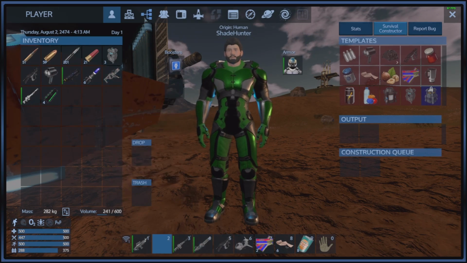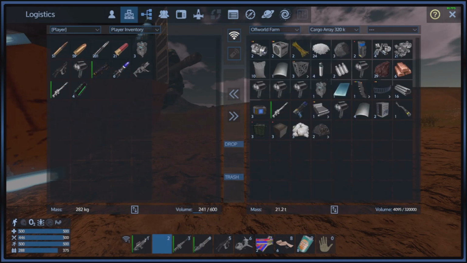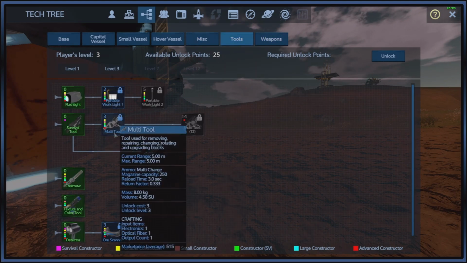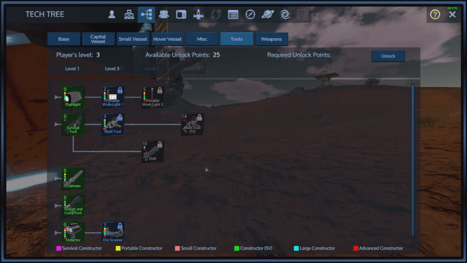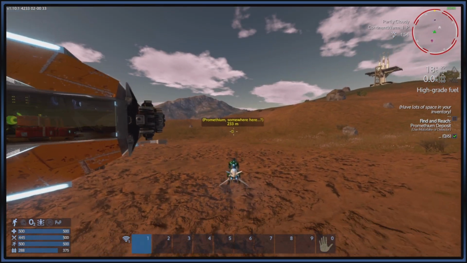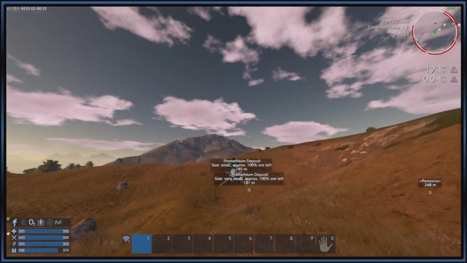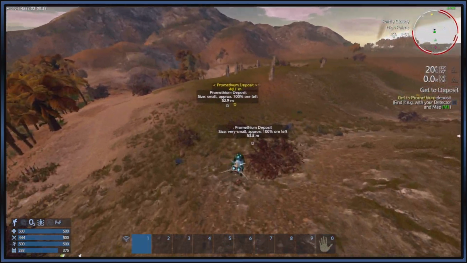I do not have a drill. Can I make a drill? I really do not want to do this. Please learn how to make a drill. At level 7, apparently I can. Not now. I've got some inventory space. Not too worried about it. Wow, it is jumpy, and it makes me see double of everything.